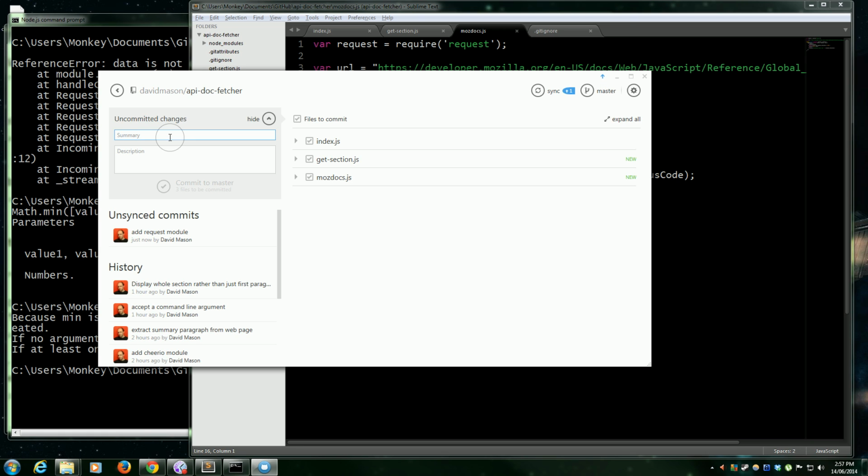Okay, so this is split index into some modules. Created. Actually, I'm going to call that one mos-docs to fetch documentation from DN and section extract.